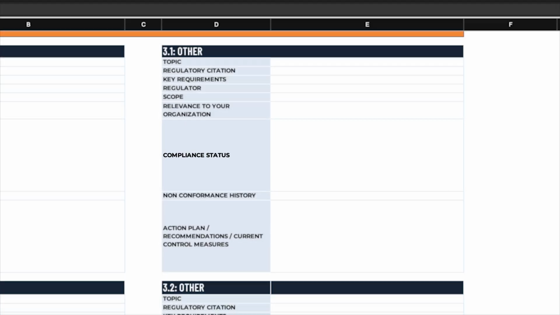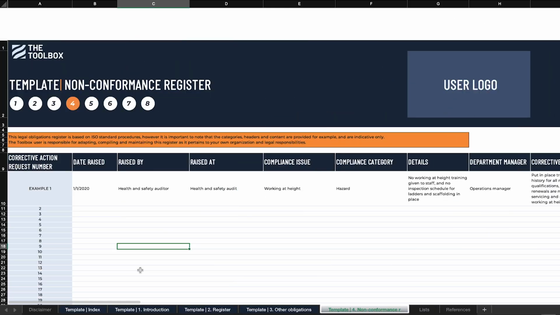Your organisation will self-determine its compliance rating to indicate the degree to which the business is compliant with applicable legislation and other obligations. To do that, your organisation must investigate and continuously record any conformity or non-conformity in the Non-Conformance Register, here in tab 4.